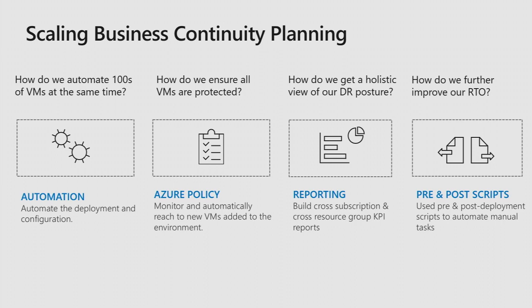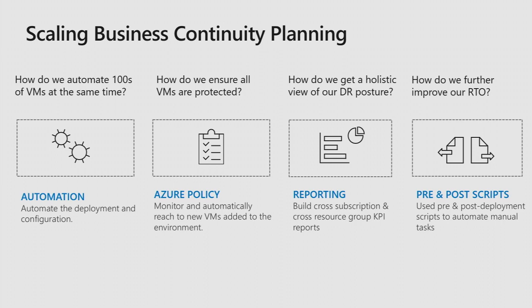Likewise as well, you do not want to be responsible for trying to restore 100 VMs. A couple, no problem. 100 VMs, 1,000 VMs, without automation, I would definitely not be interested in trying to work that out with a time objective. There's no way you could possibly achieve it. Automation is key. Policy is something that is good as well, because as new machines come into play, they can automatically have policies for backup, automatically have policies available to make them ready to be included in your disaster recovery plan.